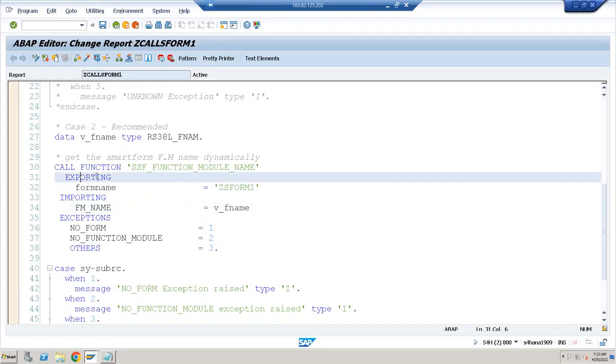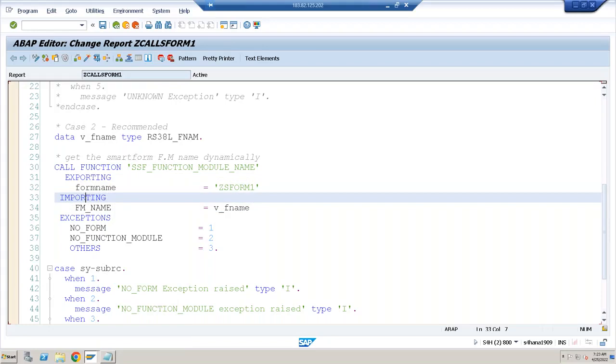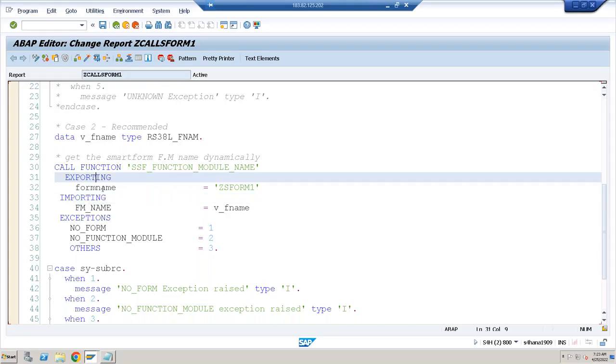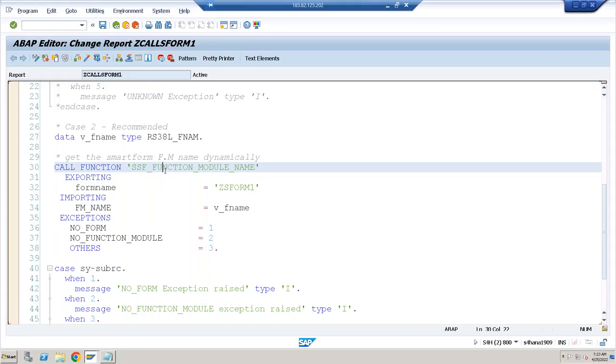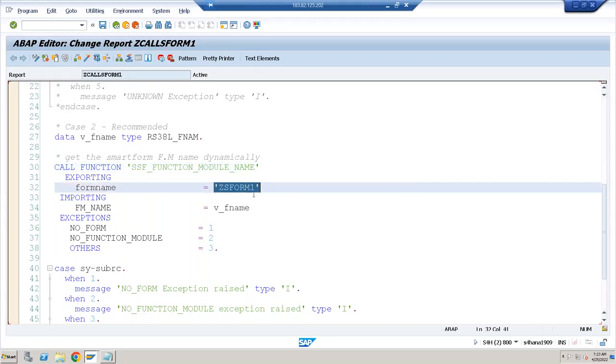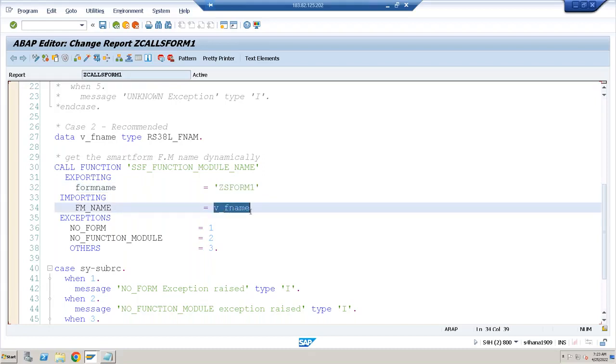So at this stage, don't think about what is export and import. If you think about this, it means that you are not practiced. Already I covered in detail about subroutines, functions, all those things. Import while calling becomes export, export while calling becomes import, right? So this function module takes the smart form name as input and returns the associated function module.